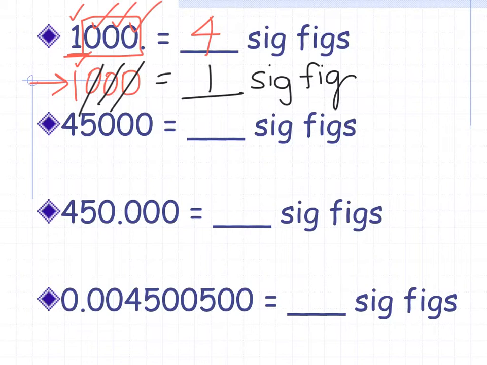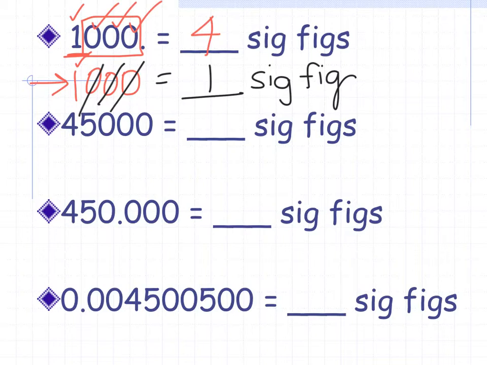If somebody said, how much money is in your bank account? And you're like, oh, I have $1,000. Well, do you really have exactly $1,000, or do you have $993.42? If you have $993.42, you're going to say, I have $1,000. You rounded your number up. There's no decimal. So there is 1 measured place and 3 placeholders or rounded places.